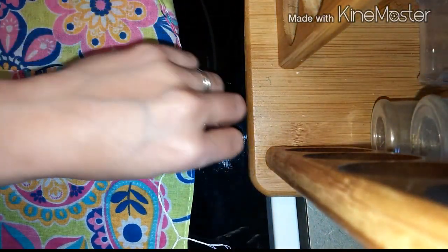Okay guys, so now that I'm finally at the end of my dress, trying to grab my needle here. What I'm going to do is go back through just to the side of that one stitch, as you can see here. And it'll pull. And I'm gonna go through one more time, just to get kind of like a back stitch there a little bit. And I'm gonna go ahead and tie this off on this end. So I'm just gonna go through the material a little bit like this.